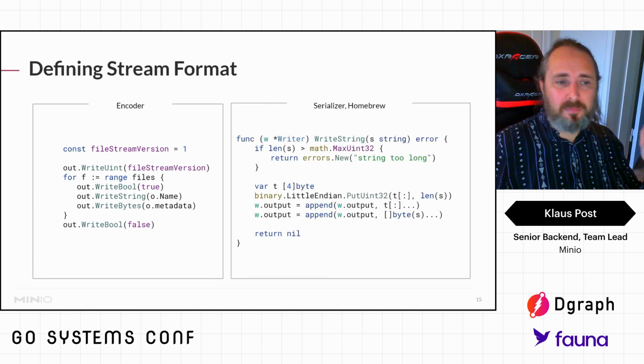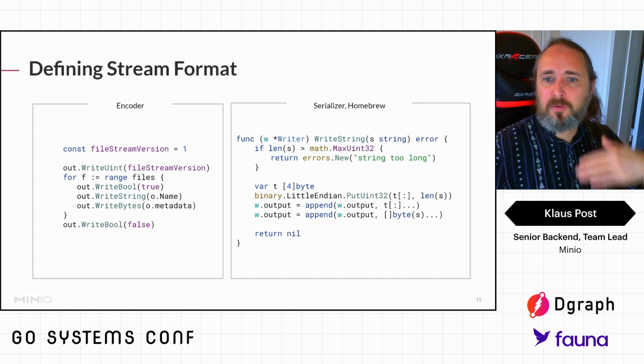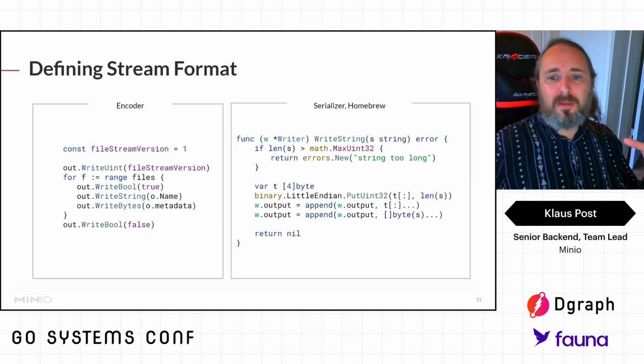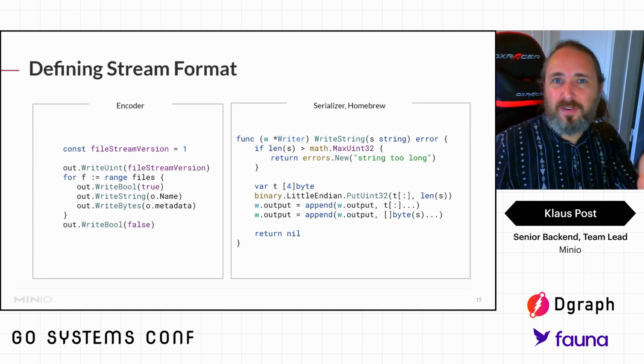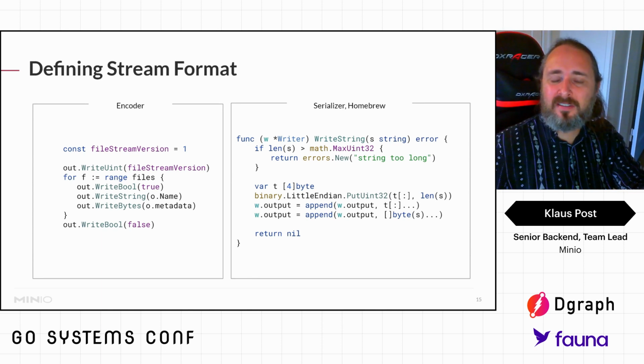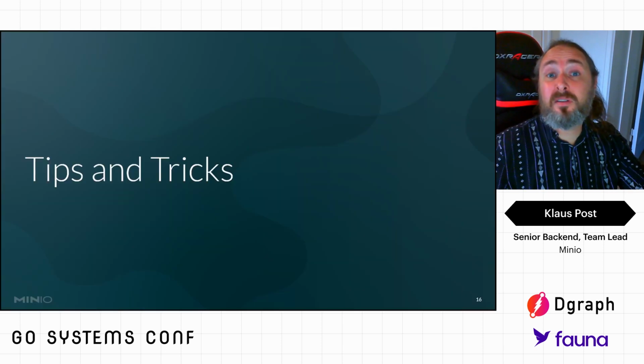As an example of how you could write a string, this is an example. You write the length of the string and you simply append the value of the string to your output. So this is only an example. You can find a lot of packages that actually have these built in and can help you to write these types without you having to write your own primitive serializer.